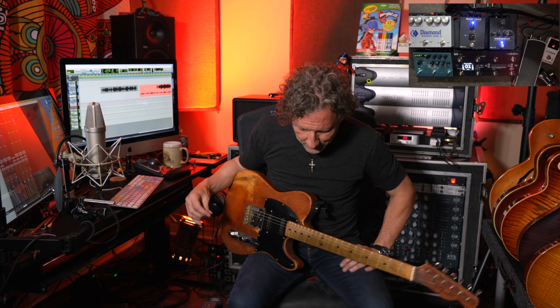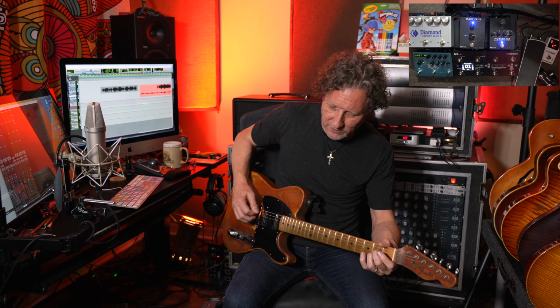Obviously a Tele and an amazing EL84-based amp has been a magic combination in studios around the world for years and years and years. So this is just the guitar straight to the amp, a little bit of reverb on the amp.